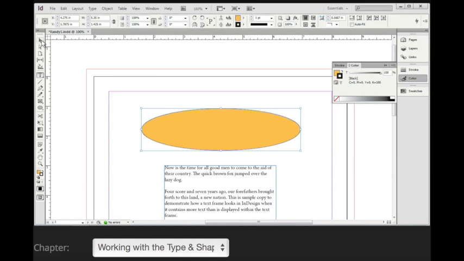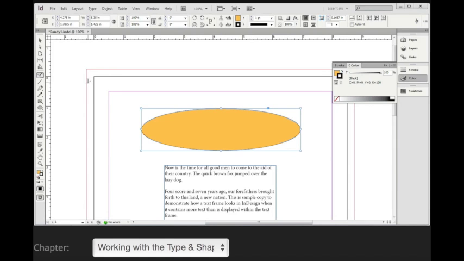Click on your selection tool and click outside the page where there's absolutely nothing to deselect everything. Then place your cursor inside the oval and click in it to select the oval and highlight the 8 anchor points. Now get your Type on a Path tool underneath that T button in our Type and Drawing Tools set.